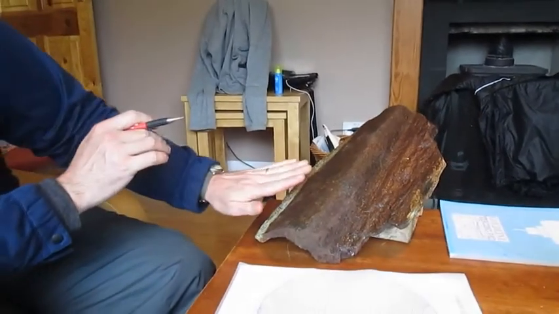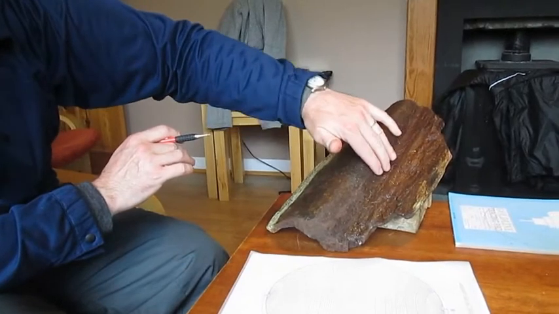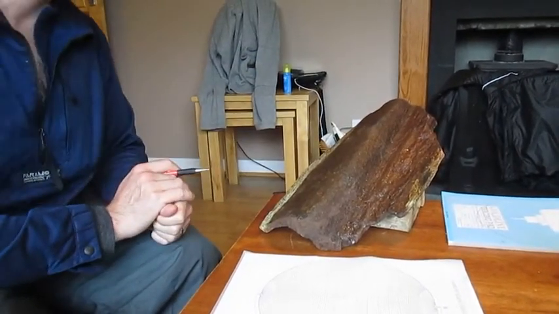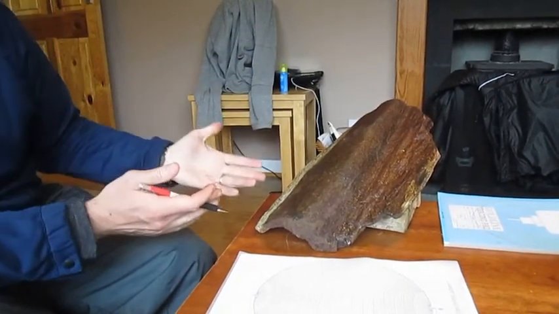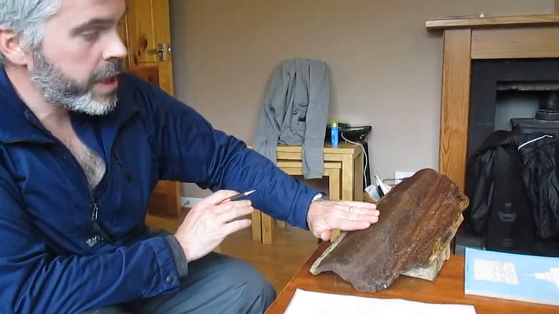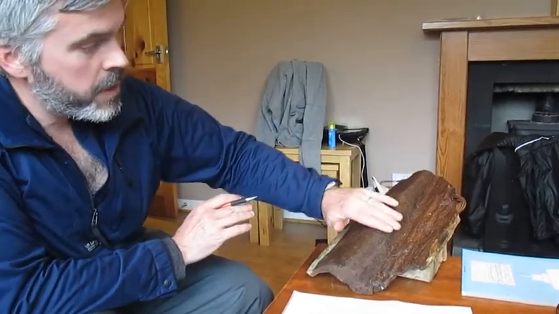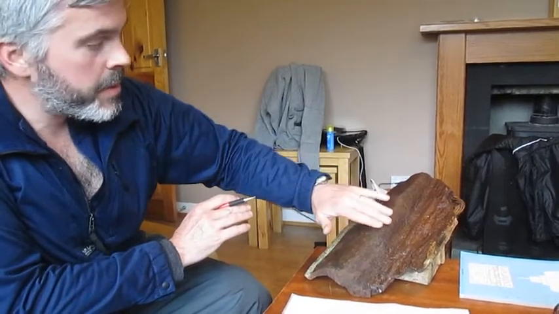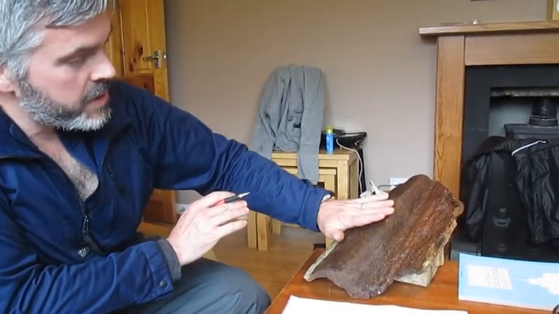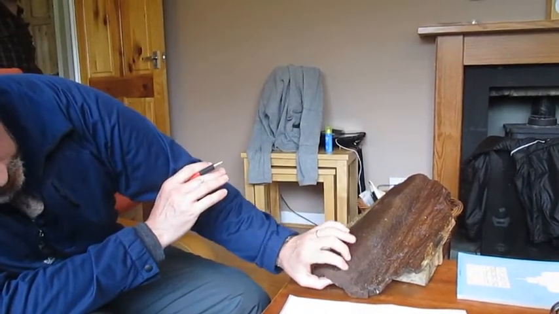What we can see here is a folded surface, which is our metamorphic foliation. It may have been bedding, but it's difficult to tell in this sample, so we're going to refer to this as the foliation from here on in. It's this folded surface that we want to plot and examine using this small scale fold involving metamorphic foliation.